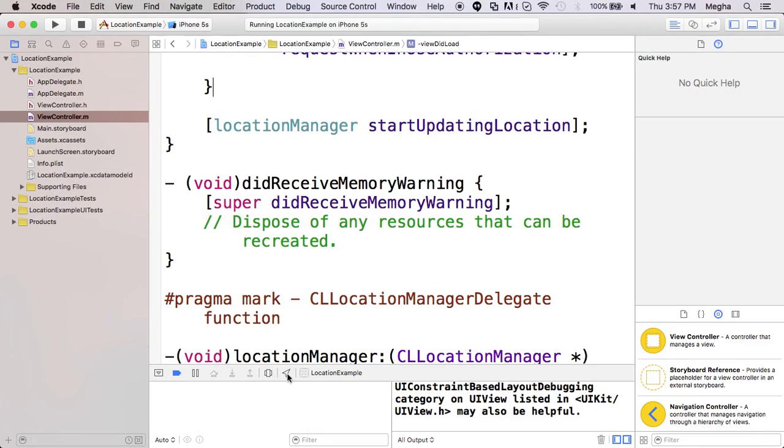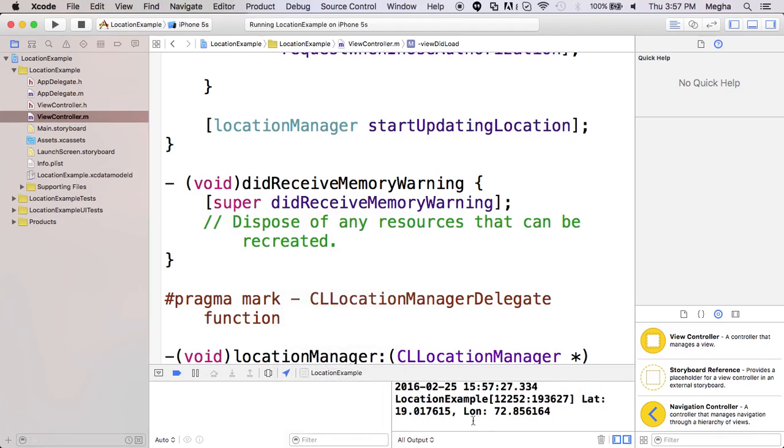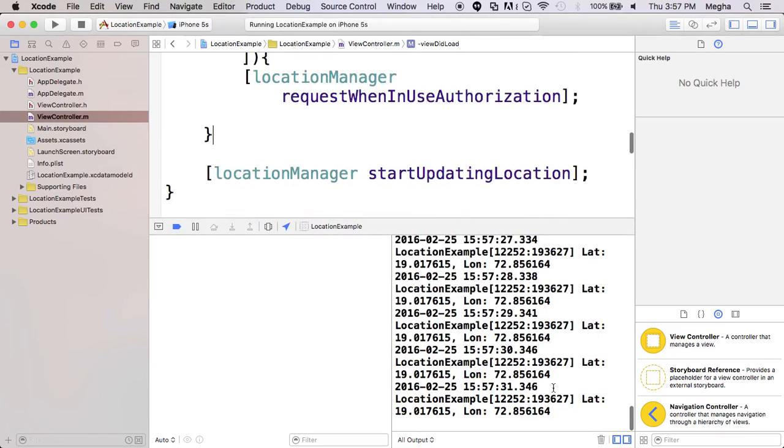If you notice the area where you see the log, just before that there is a location option, which looks like a slight arrow. Select it. Now I'm going to select, say, Mumbai, and it will keep sending the mock latitude and longitude to your emulator. It's a Mumbai location. You see this started printing immediately. Every second it is sending a location, the log is moving. It means like the user is running quite fast.